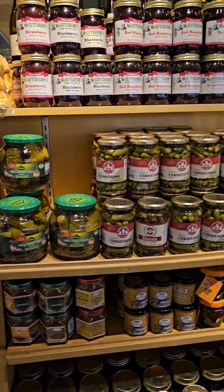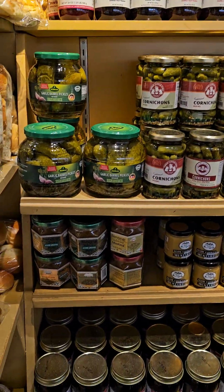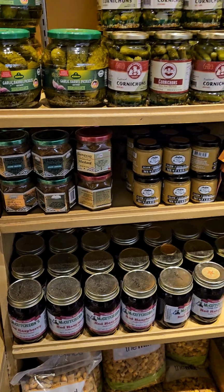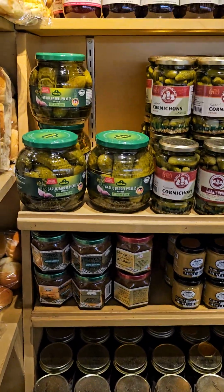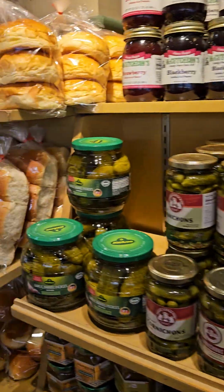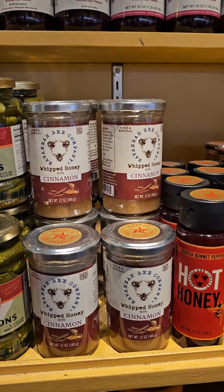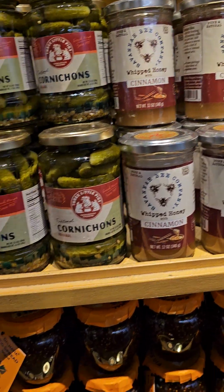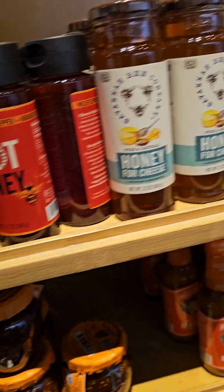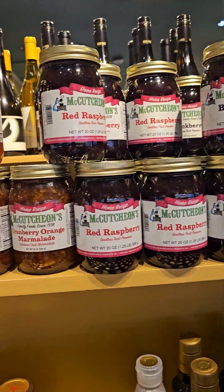Garlic barrel pickles. Oh my gosh. I used to eat something like that from when I was little. But we just got pickles and put garlic salt on them. Very, very unhealthy. But I'm kind of like, I should look into that. Whipped honey with cinnamon. I've never even really paid much attention over here. I kind of have a feeling I may end up going to get a basket before this is over with.